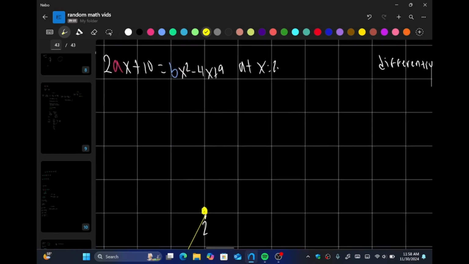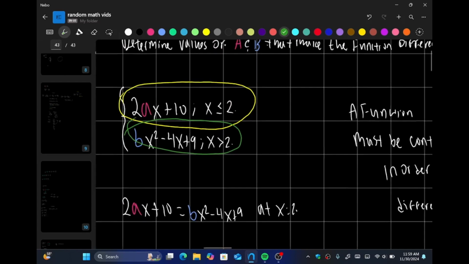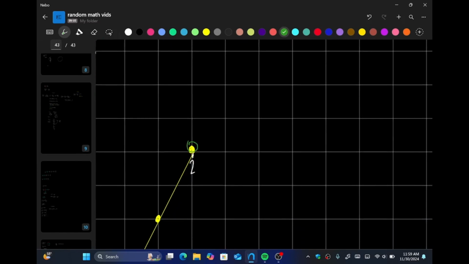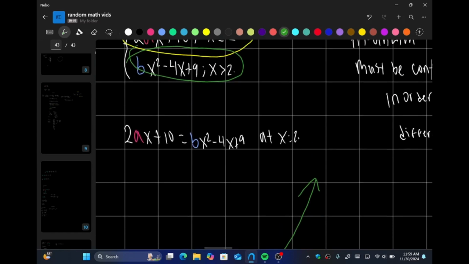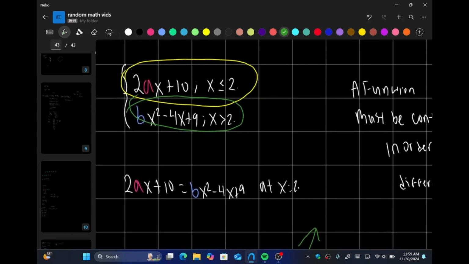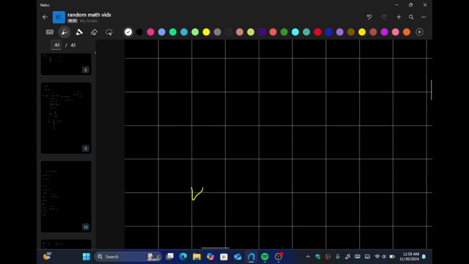And then over here, if we look at this function, it's such that x is greater than 2. So we would again draw an open circle. Of course this wouldn't be drawn correctly, but it's a parabola basically is what I'm trying to get at. And this is supposed to be 9 over here, my bad, guys. So this is what I'm talking about, guys. Because it is continuous, even though there's a hole right here, it's still defined for x equals 2. When it's defined for every value, it's continuous, right? That's kind of what I'm trying to say here.